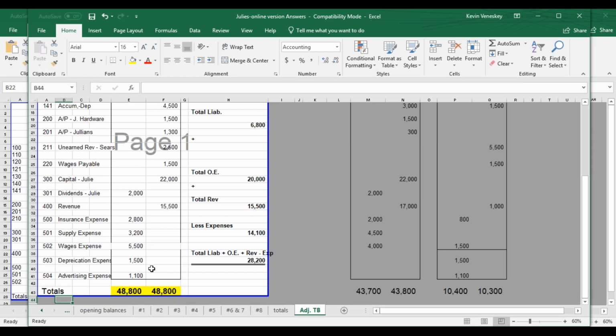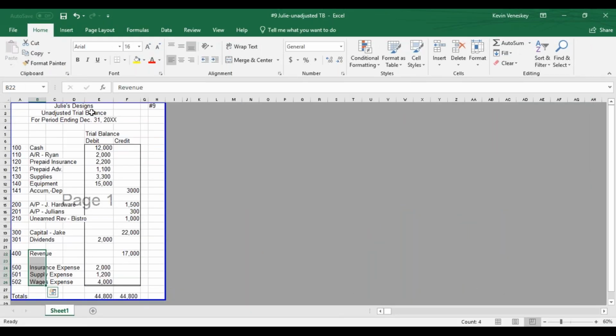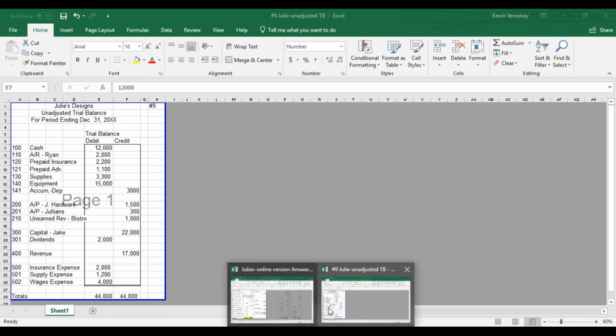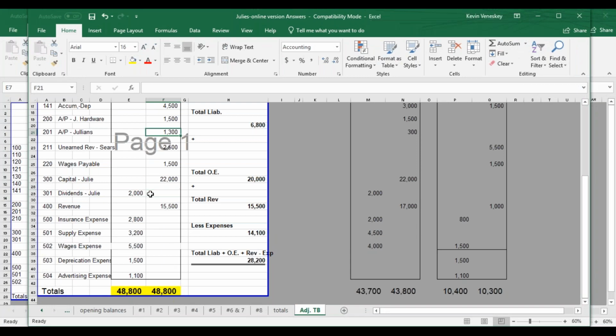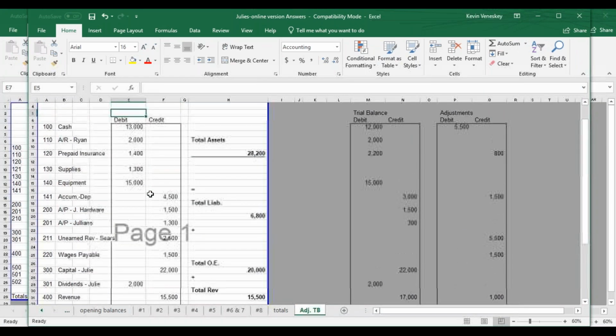You will need to bring this adjusted trial balance to class on week 4. We will be using this to practice our closing entries. Just bring this trial balance, not the unadjusted one. This is your unadjusted. These have all the wrong numbers. Notice cash is $12,000 in this example, but in our updated example, we actually had a different cash balance, $13,000 with the corrections. So this is what you need for class week 4 as we look at closing entries.